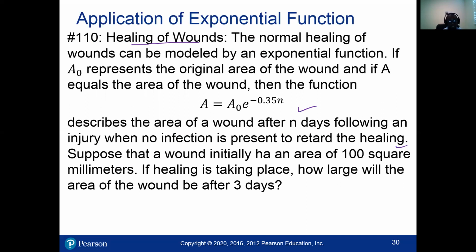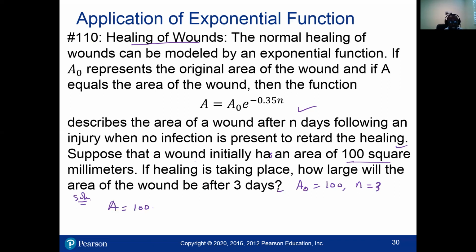If there's no infection, all right. Suppose that the wound initially has an area of 100 square millimeters. Okay, if the healing is taking place, how large will the area of the wound be after 3 days? So here in this case, your A naught is what? 100. And then your n is what? This is 3. Okay, so the solution is that we just plug in.